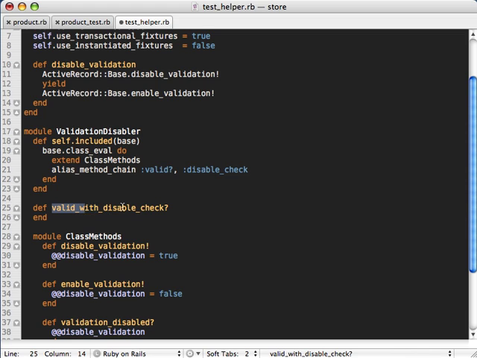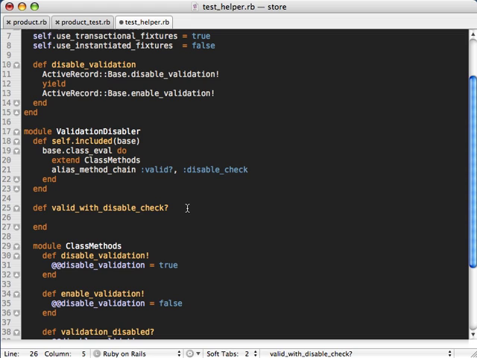And now this method will become the new valid method which we're overriding. What's really cool about this is that it has another method through aliasing that it created called valid without disable check. Now this method performs the old original validation check, which was the valid method that we're overriding.